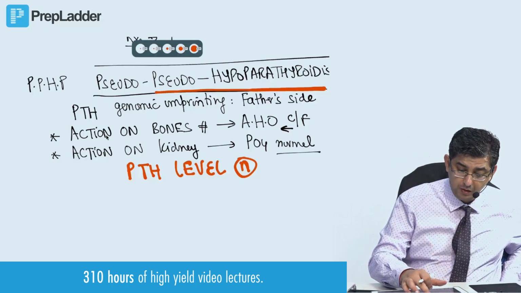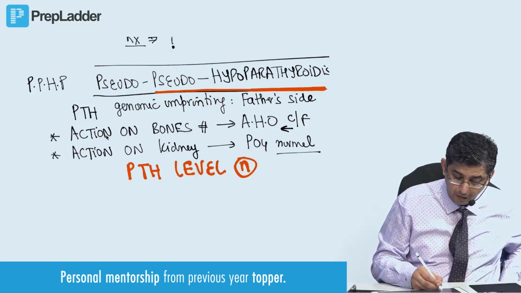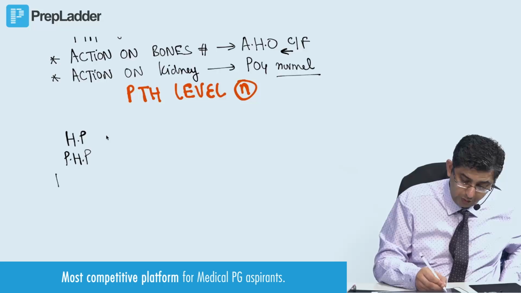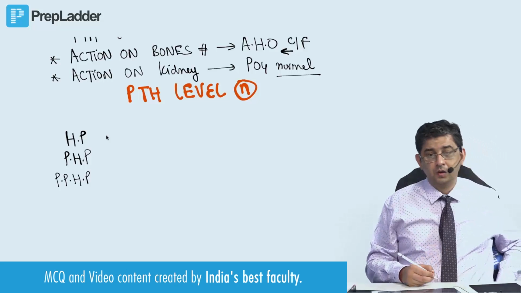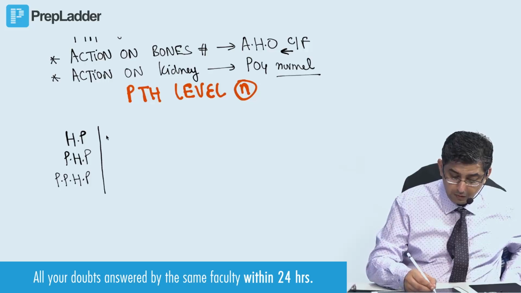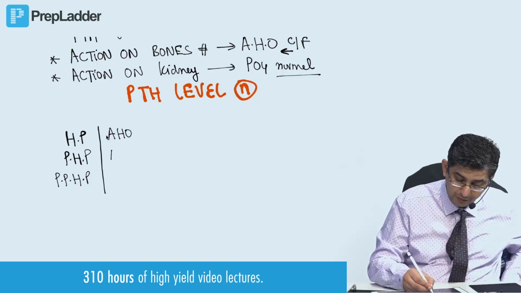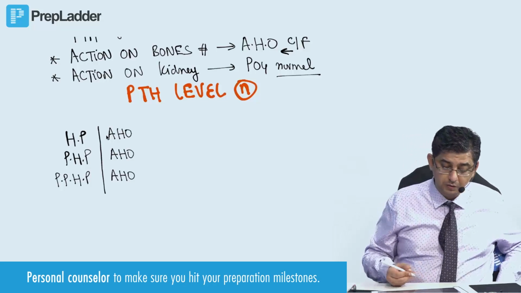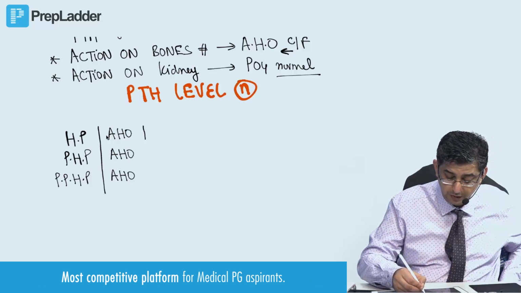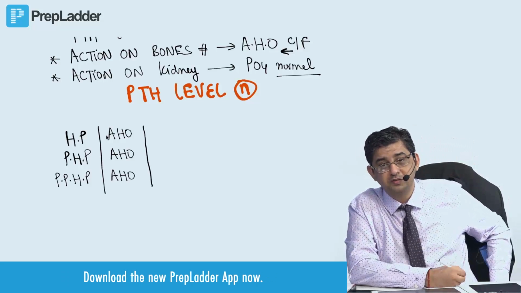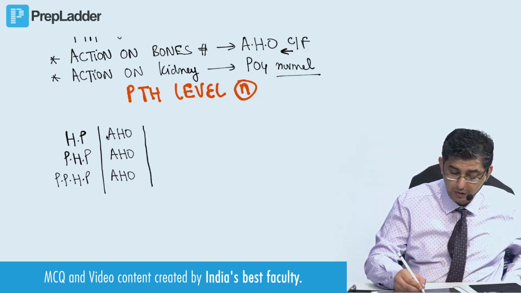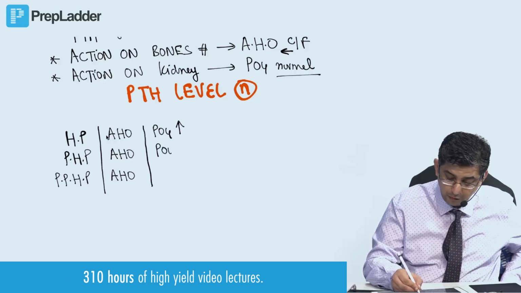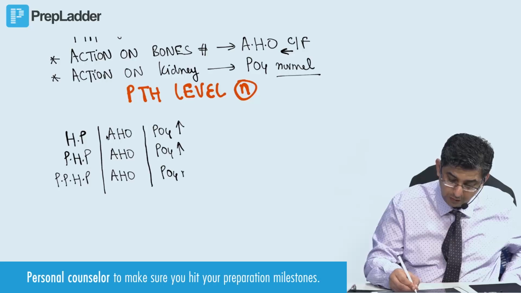The topics that are to be remembered here are hypoparathyroidism, pseudohypoparathyroidism and pseudopseudohypoparathyroidism. In hypoparathyroidism in a patient, there will be Albright hereditary osteodystrophy. In PHP and in PPHP, there will be Albright hereditary osteodystrophy. In all of them, the reason why bony defects are present is basically because PTH is less, PTH can't act, or the action on bone alone is defective. However, you can differentiate between these conditions in a sense that phosphate values will always be increased in hypoparathyroidism and pseudohypoparathyroidism, but will be normal in pseudopseudohypoparathyroidism.